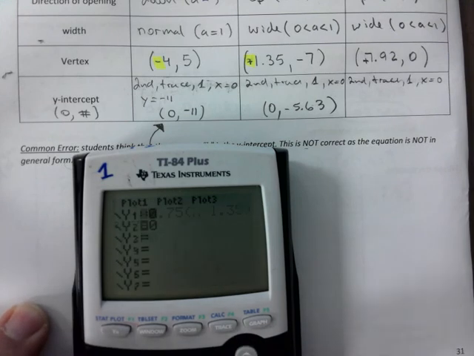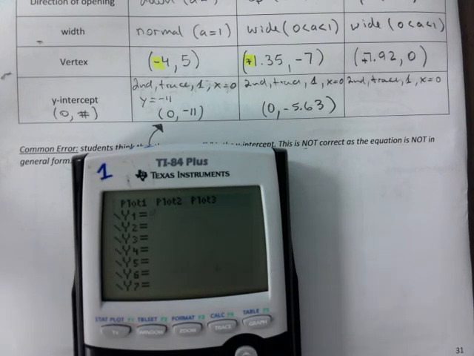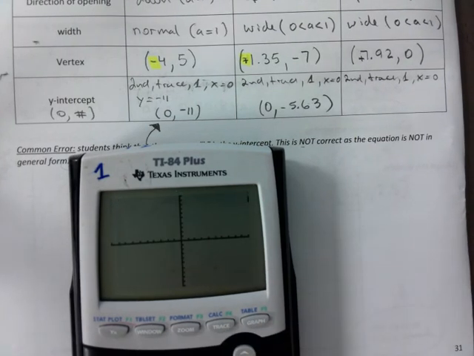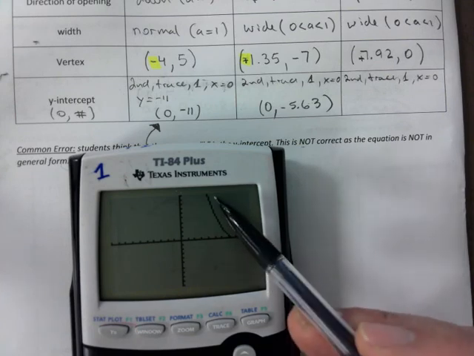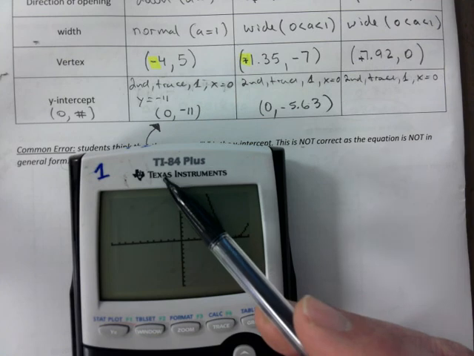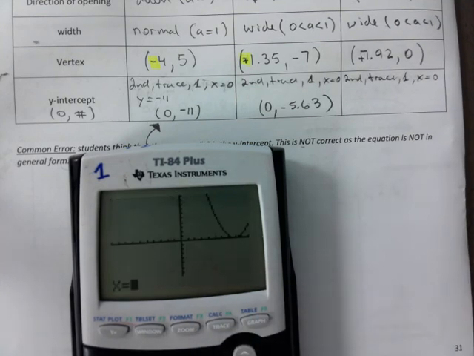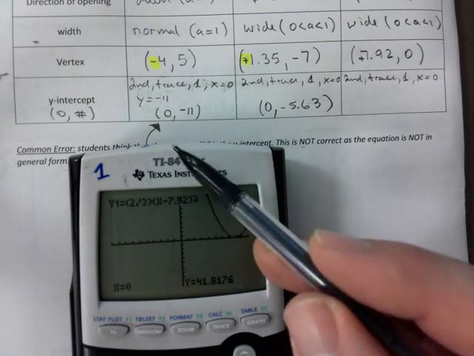And then you have, I like to put the 2/3 in brackets like that. And then I go x minus 7.92, square that. So I cannot see the y-intercept. I'm not sure if it's going to allow me to find it. I'm going to give it a try. It does. It does. But it's way up, right?